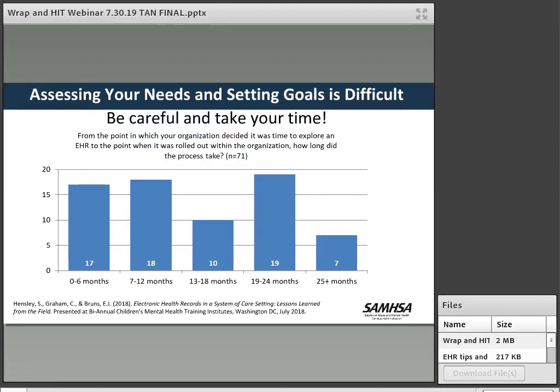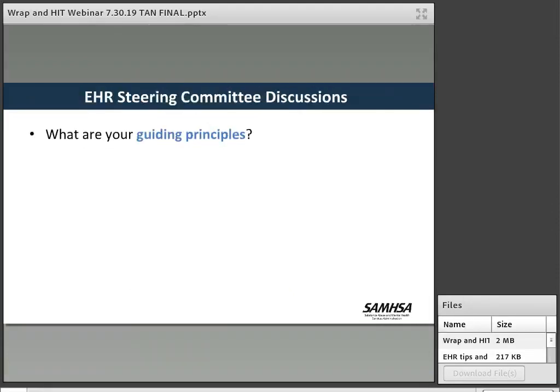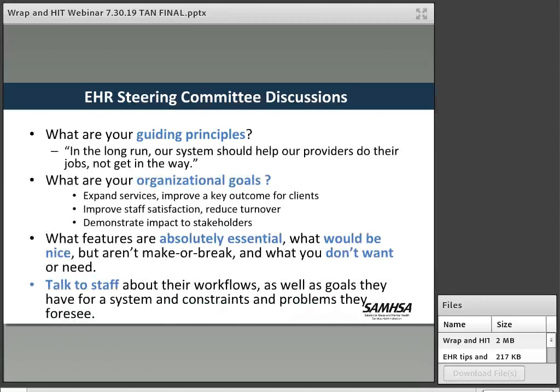And so one thing, a reality check, and maybe we're seeing progress here, because a lot of people said that they thought that their EHR meets their needs well enough. But in our study that we conducted, there was this perfect bell curve where really the majority of folks just said, moderately. Maybe that's what our poll question is suggesting, is people are saying well enough, right? But most folks are saying that at best, their site's EHR, they're moderately satisfied. And a good quarter of folks said that they were not at all satisfied or only a little bit satisfied. Not many folks have real high opinions of the systems that they use.